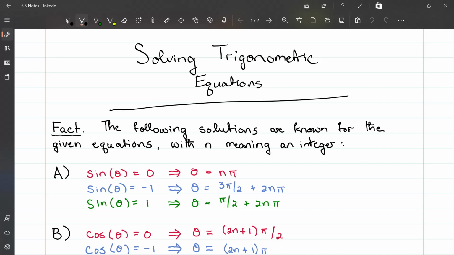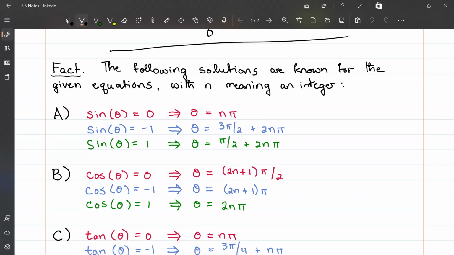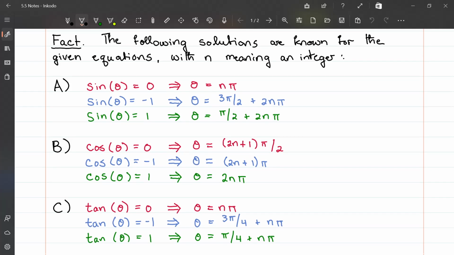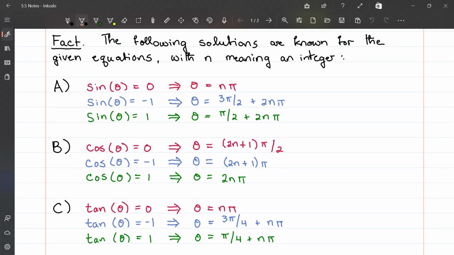So, starting with this basic fact that you have here on the screen, we have basic equations for sine, cosine, and tangent. These can all be pretty much derived from a sketch of the unit circle. I'll show you what I mean by that. So if I were to sketch the unit circle just roughly like so, and I highlight the quadrantal angles at 0, pi over 2, pi, and 3 pi over 2, or if you prefer at 0, 90, 180, and 270 degrees, you can pretty much see how these things emerge.